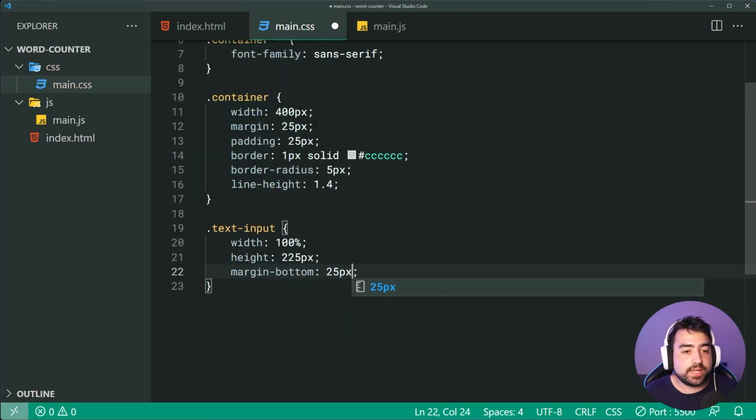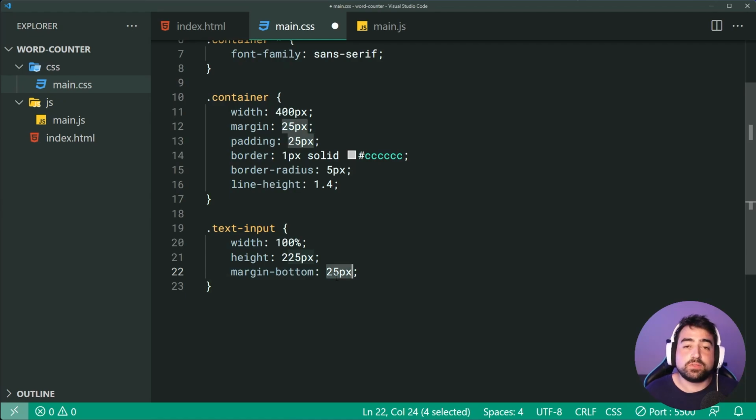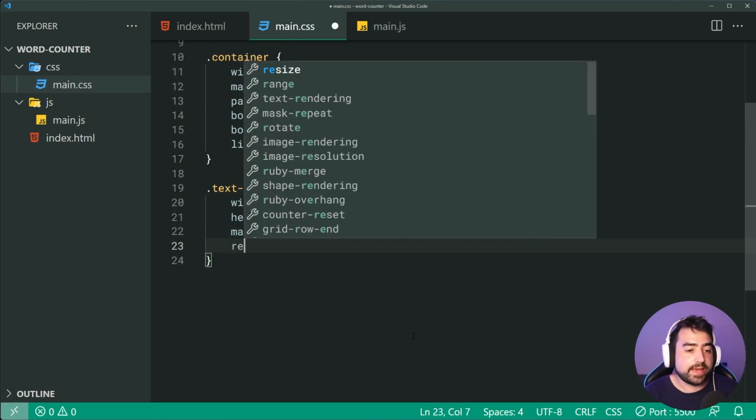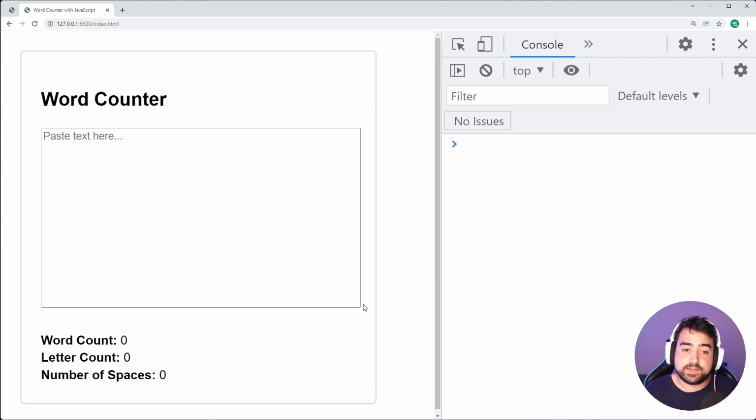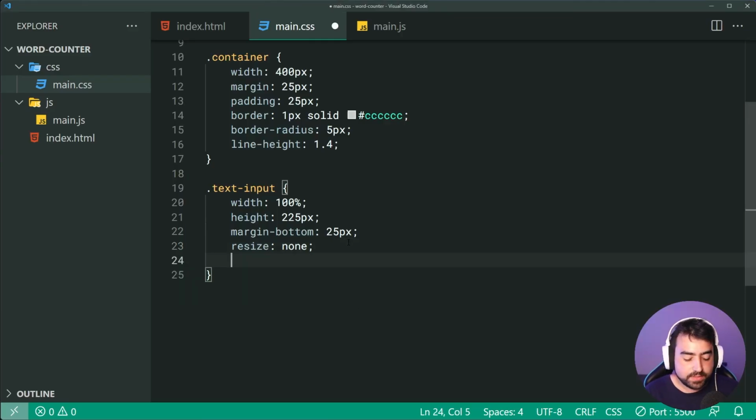So I want to try and keep this value here for all the spacing consistent across the board. So I've used 25 up here, and then of course down here. We can also apply a resize of none to make sure the user cannot resize the text area by themselves, as well as just dropping down here, we can make a padding of 10px.